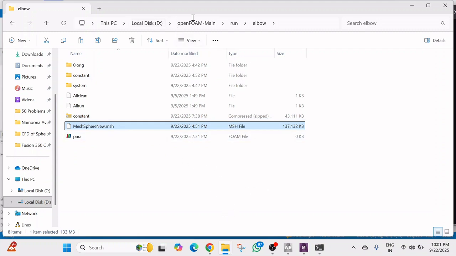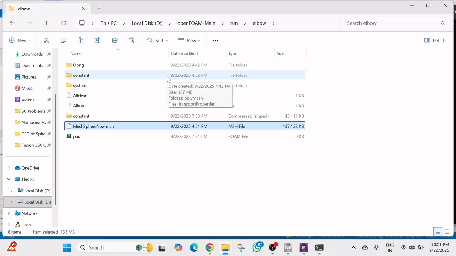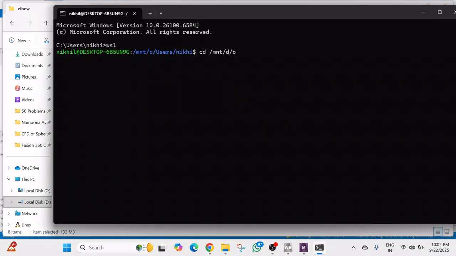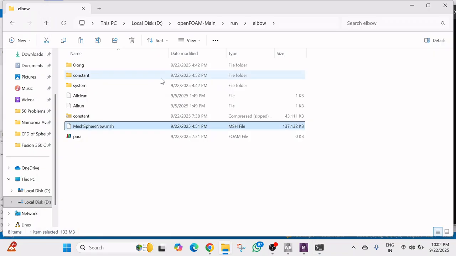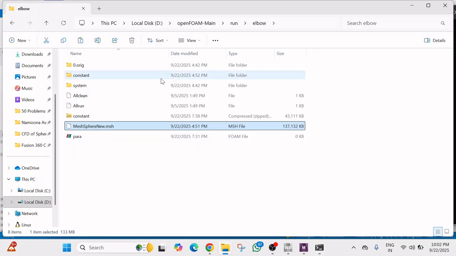So we need to redirect to this particular folder in the command prompt. For that I will do cd space /mnt/d/OpenFOAM main, and inside OpenFOAM main I need to go to run. So cd space run, and inside run again I need to go to elbow.